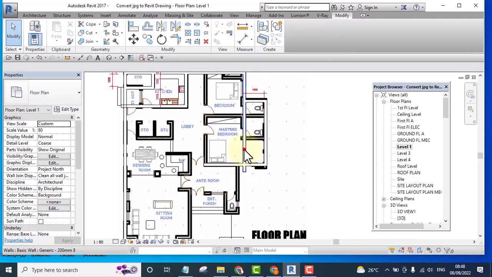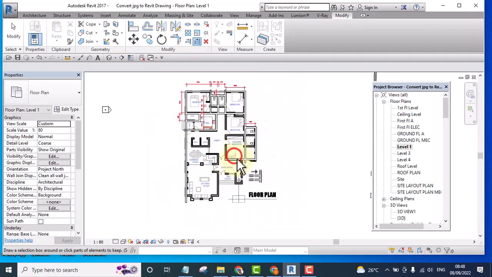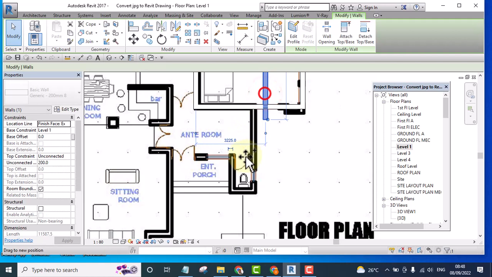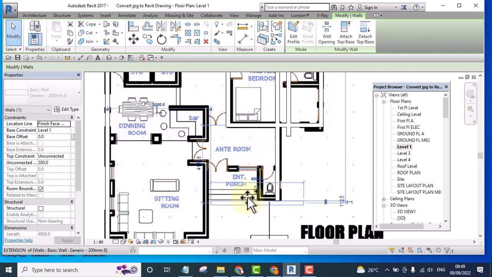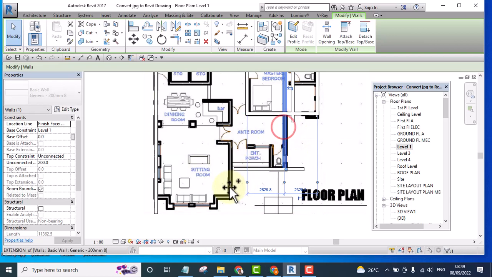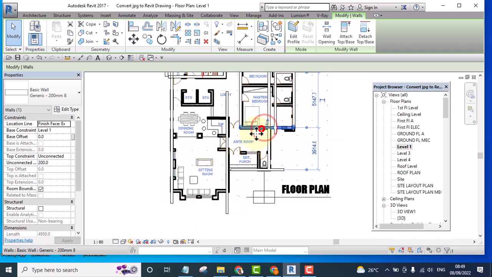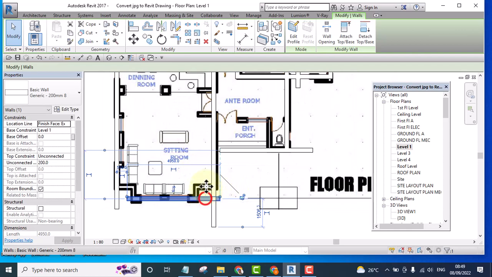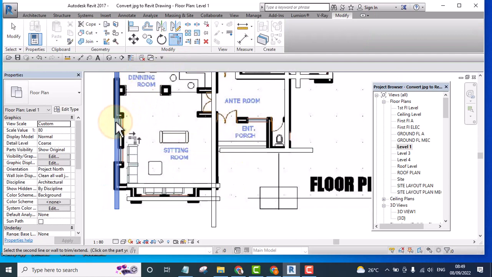Okay, then I can extend this wall and pick another wall here, then get another wall here and get another wall here. I'll get another wall here. I'll get another wall here and I'll start trimming it.